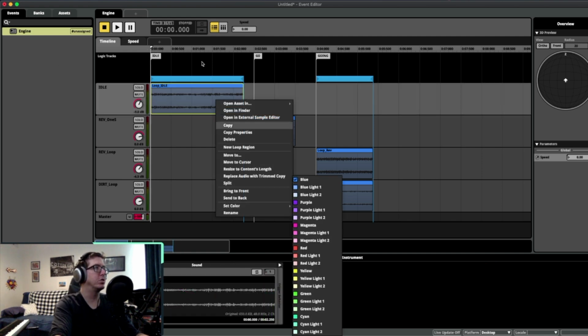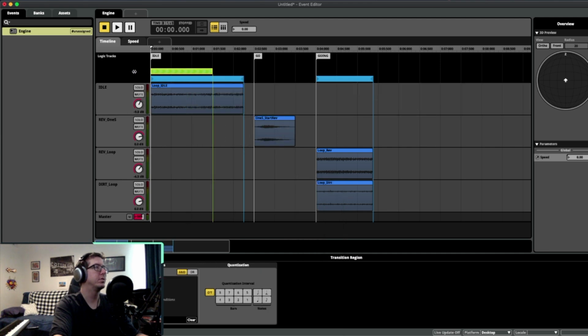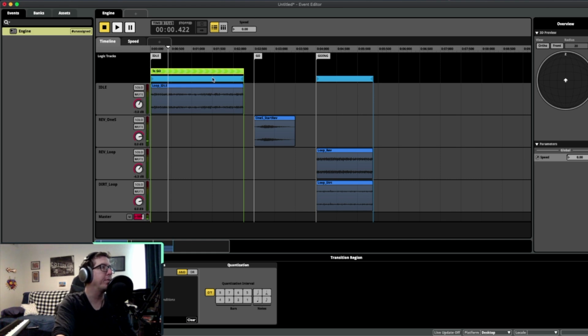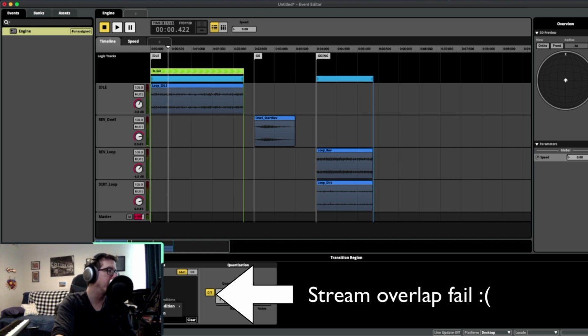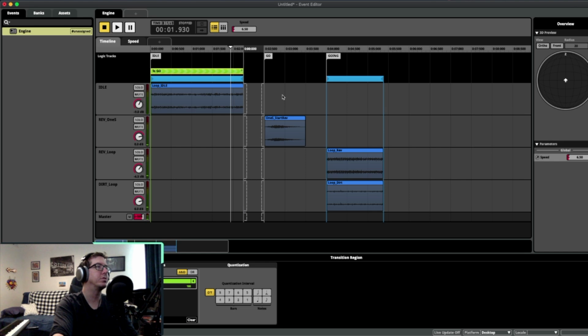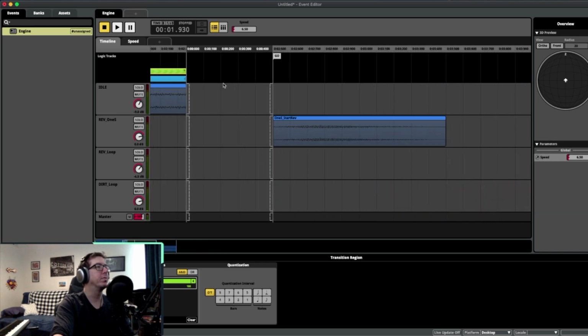We make a transition region. We want this to go to go. Right now it's just going there 100% of the time. But we want it to go only when the speed is a certain value, which will be anywhere between 5 and 100. So now we'll put speed down to 0 and we'll hit this. It'll stay there. And then when we go above 5, we'll go to there. But it's kind of an abrupt transition, so we want to make a better one.